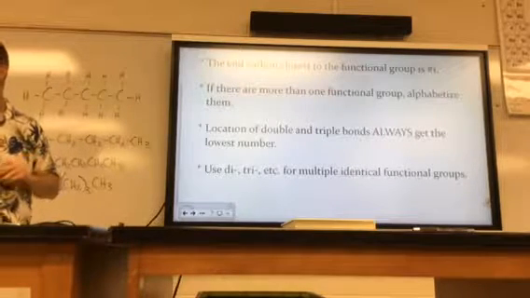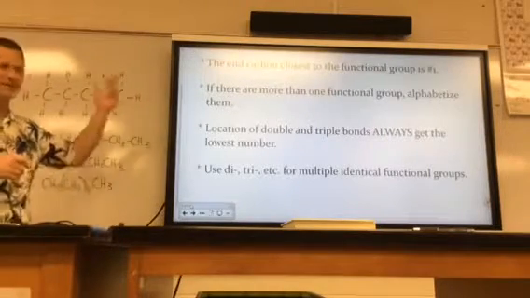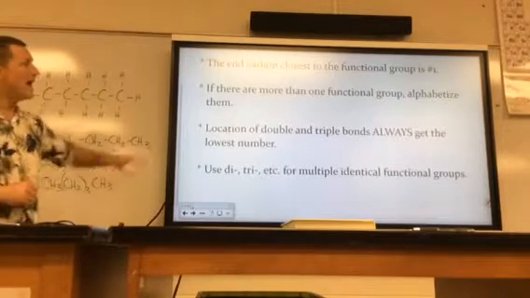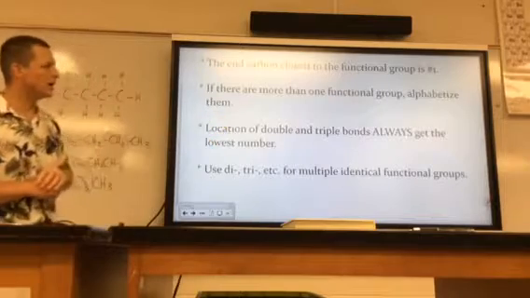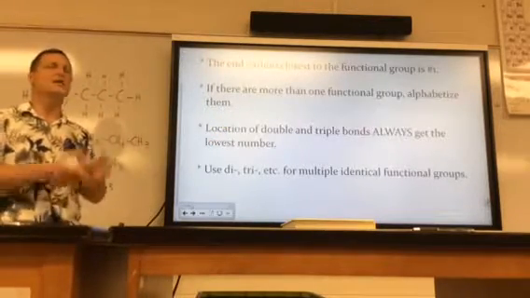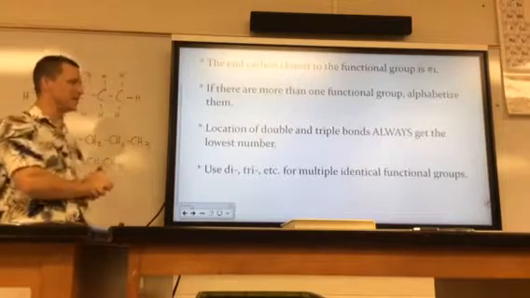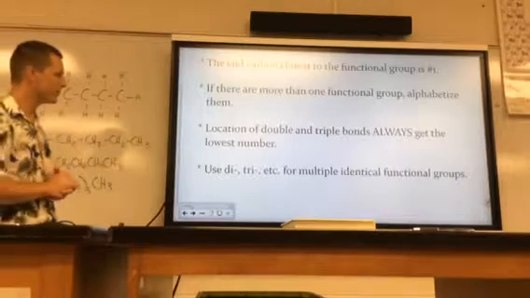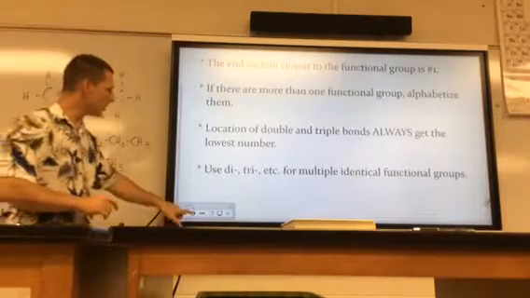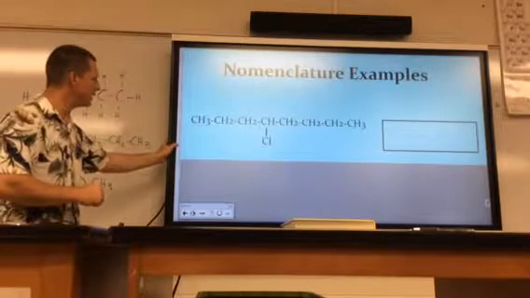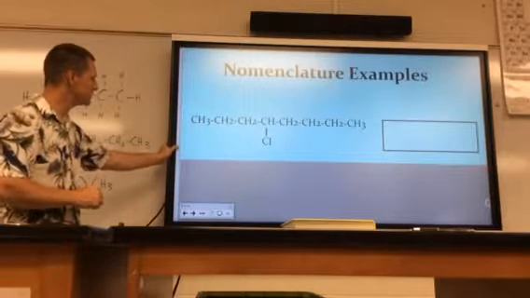Can you show an example? Yeah, I'll show you what I mean. The next slide's got some examples. We haven't really talked about naming the alkenes or alkynes yet. That's where we have the double and triple bonds, so I'll get to that. This next set of examples does not have any of those yet. I'll show you what I mean when I get to that part too. Okay, let's go ahead and take a look at this, and this will hopefully shed some light on how this works.